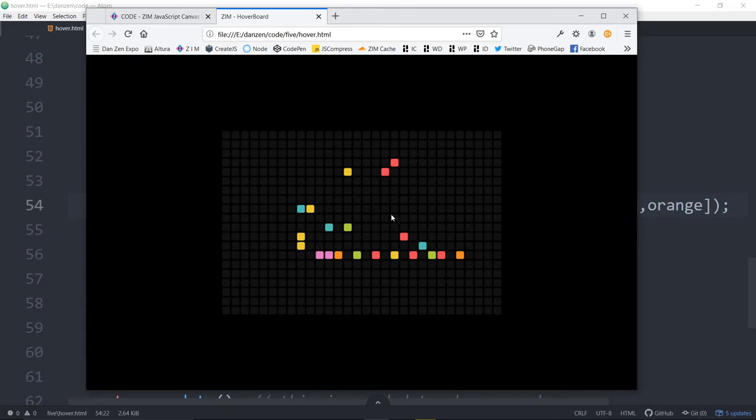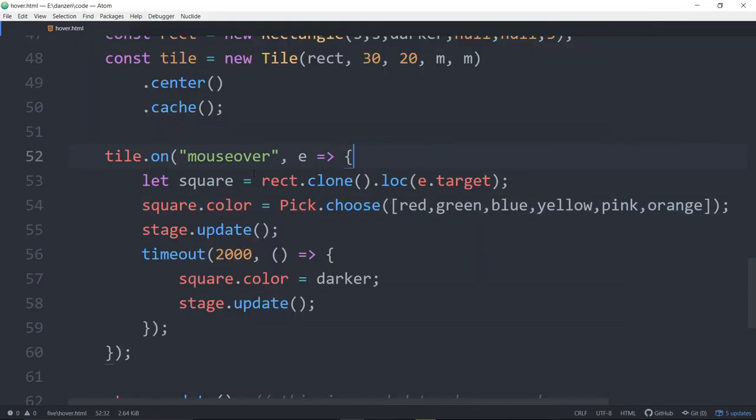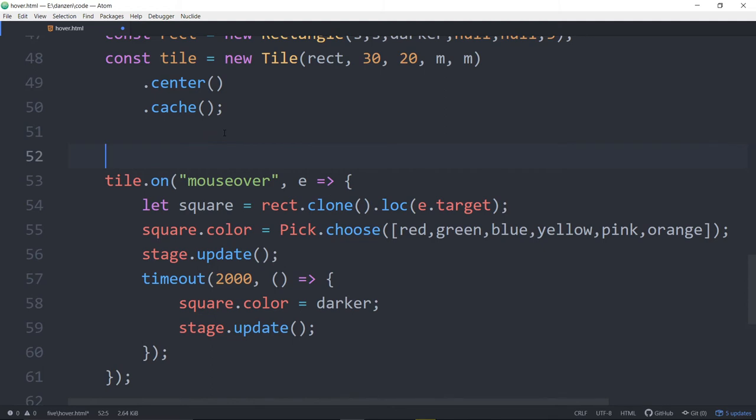Well, I don't know. Even though this is all cached now, we're just placing a rectangle on top. I don't think it's helping performance enough. So it definitely is the mouse over thing here. So we'll replace that with a stage.on. Luckily, ZIM, we've realized this, and for any pixel drawing, anything where you've got a grid, you want to move to a hit test grid.